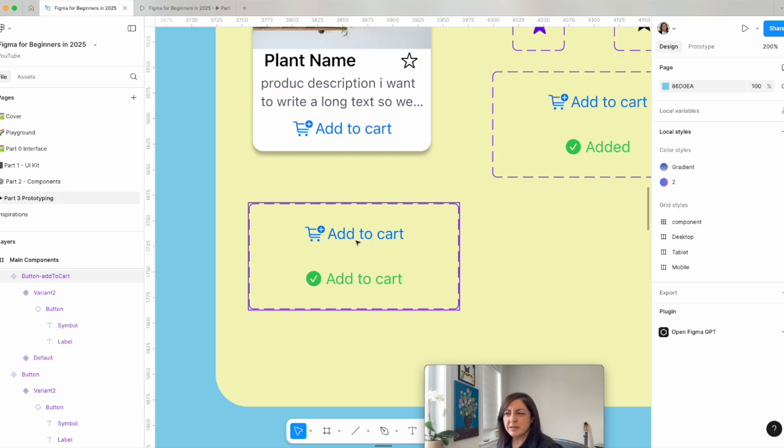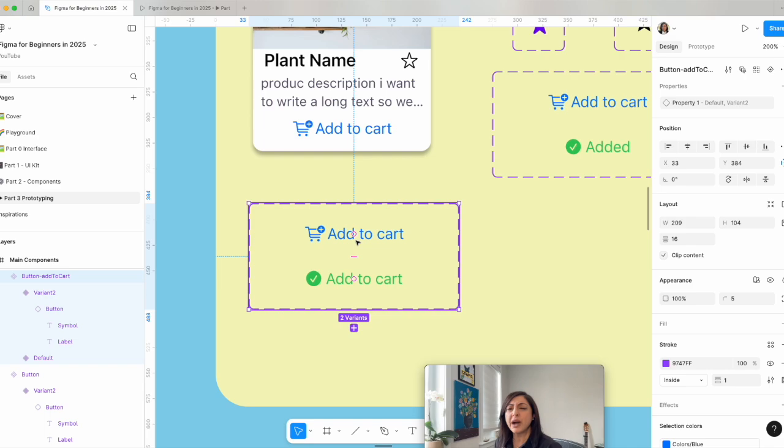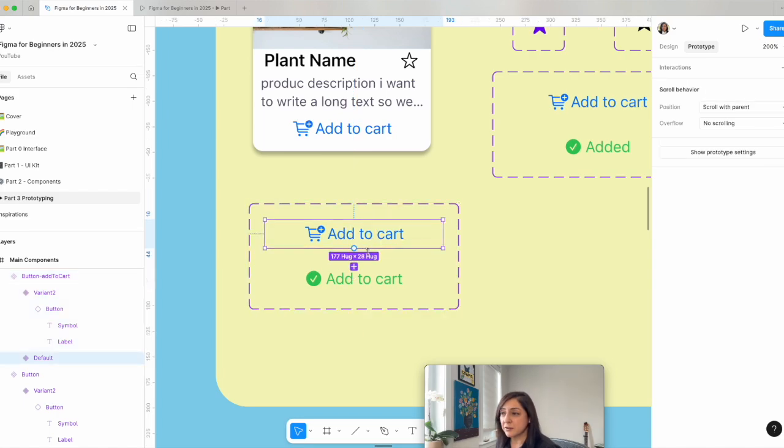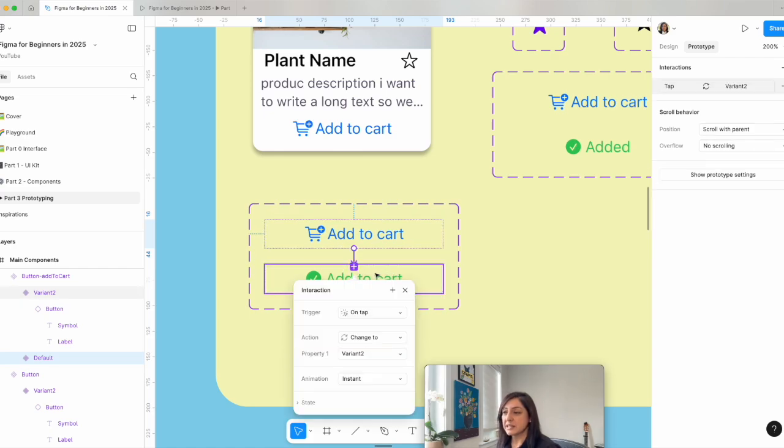But now nothing is changing. So how do I create an interaction, a prototyping interaction on the level of the button? With my component set selected, I'm gonna come to prototype, and I'm gonna double click the first element, and then I have those plus buttons, and I'm gonna move it to the second one. But as you can see, my names are still very unclear. Property, variant. So let's go change our names properly to reflect what we've created.